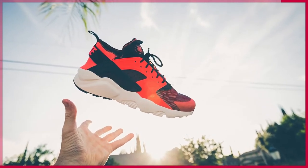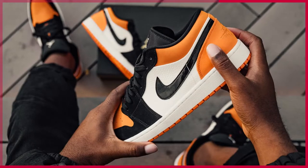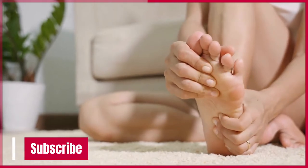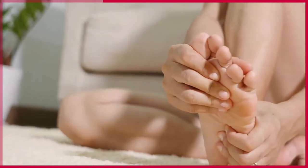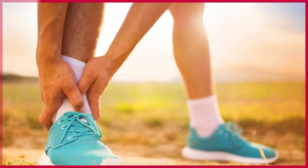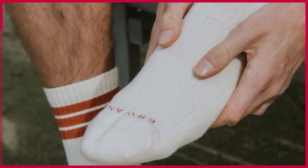Another thing to consider is whether your basketball shoes are high tops or low tops. High tops provide more ankle support, which is helpful on the court but not always necessary when you're running. If you have trouble with ankle or knee pain, high top basketball shoes might be a good option, as long as they fit well — no pinching or rubbing — and don't cause any discomfort after wearing them for a few minutes. If your ankles hurt in low tops but not in high tops, consider getting some ankle braces before going out on your next run.